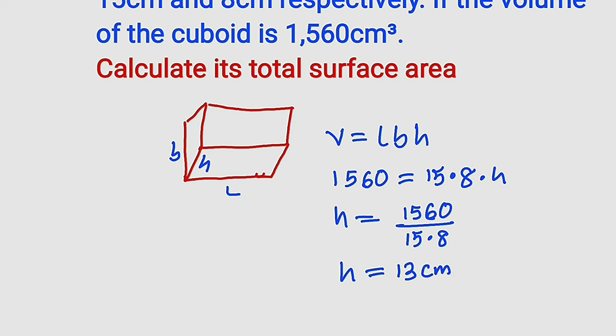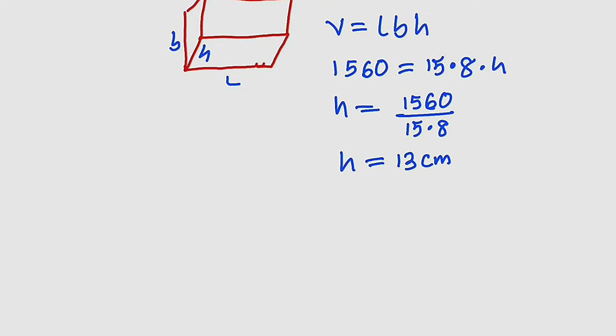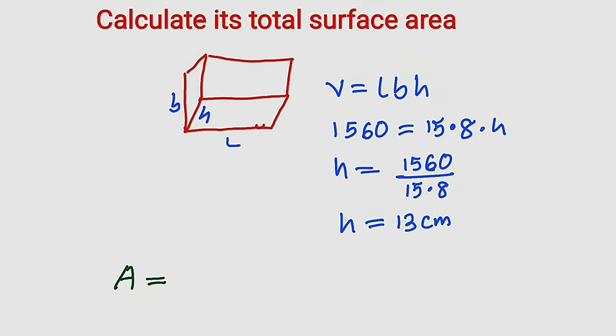Now let us find the total surface area. And the total surface area will be, remember that a cuboid has 6 faces. One, we have the other one at the back here. Remember this and this are exactly the same. We have a face here and we have another one here, which are identical, and we have the top and the bottom one, which are also identical. So each face appears twice.